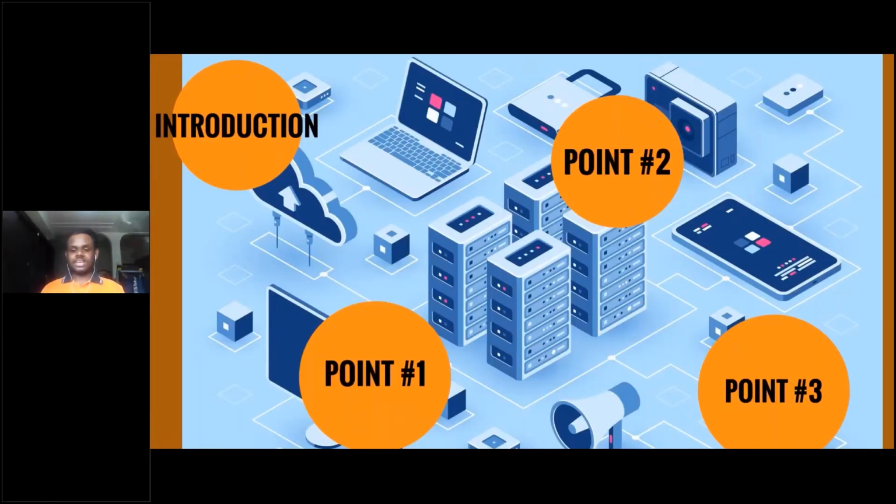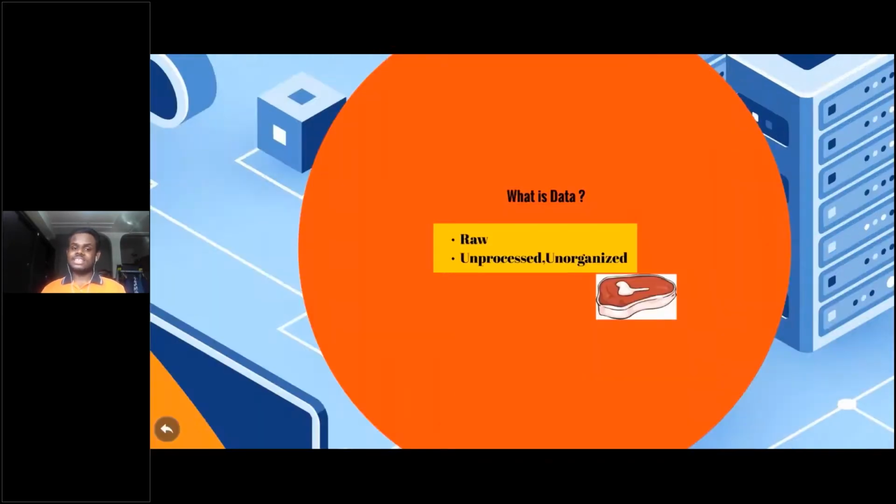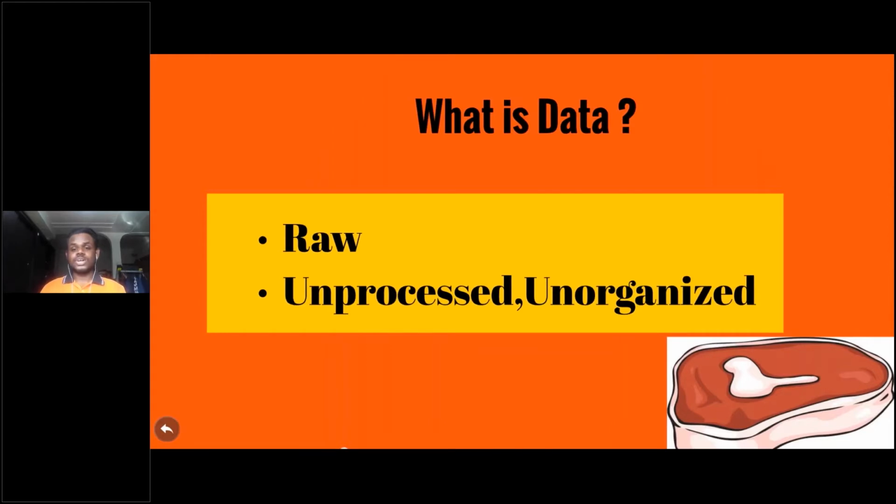My very first point today is we need to distinguish the meaning between data and information. Most of the time, data and information are used interchangeably, but they have distinctive meanings. Now what is data? Data is referred to as raw facts or figures which are usually unprocessed and unorganized, and don't reveal any meaning about it. As an example, customer ID, telephone number, house address, and many more. All this doesn't reveal any meaning or provide us any information.